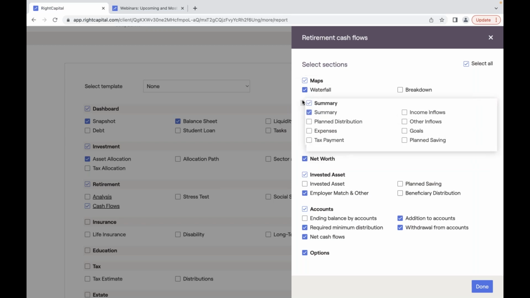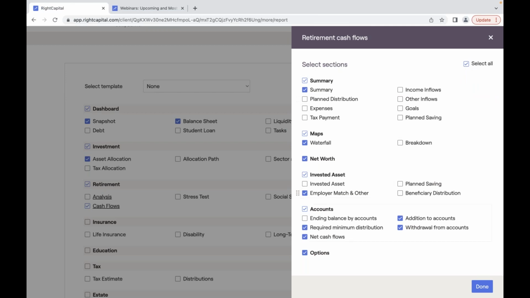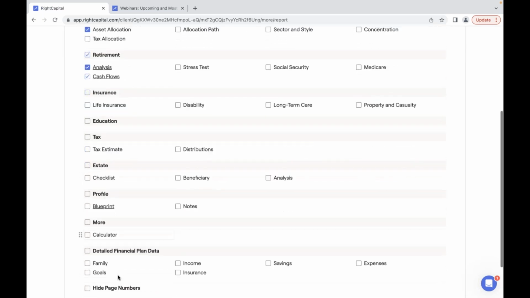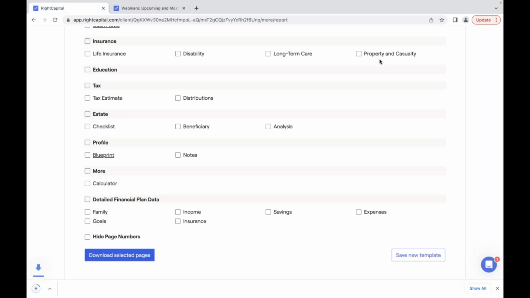But this is going to be helpful, again, for us to be able to say, okay, we're saving this in place. We want all these things included, and then maybe we want to just download that report in a customized fashion. Because let's be honest, cash flow reports can be long. If we check all of them on, they can be 30+ pages. So we want to be mindful of the actual supporting information we're providing to the clients.